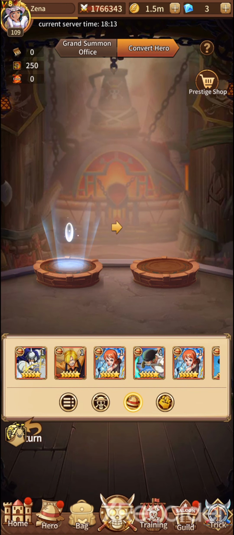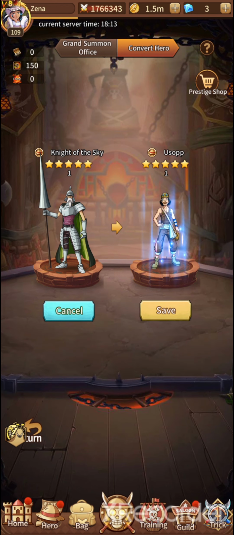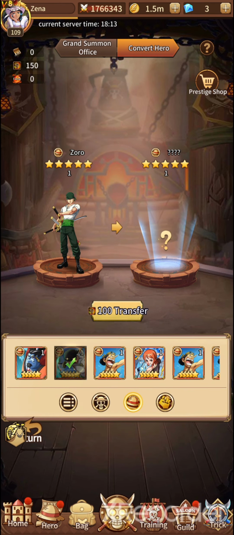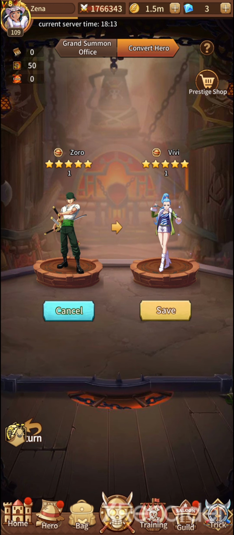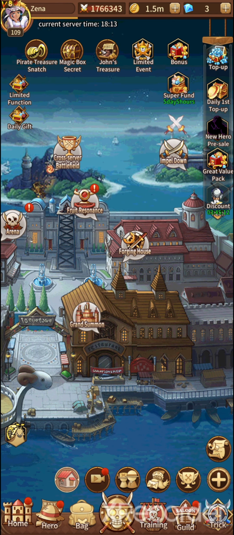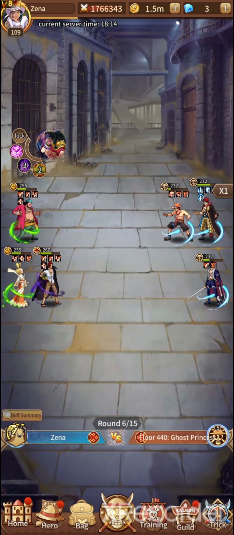I feel like I have enough Usopp. Yeah. Let's just see if we get anything good here. Oh, another Usopp. I said I have enough of you. Get out of here. All right, last but not least, Vivi. Yeah, why not? Zoro's food hero. Anyway, no joy there.